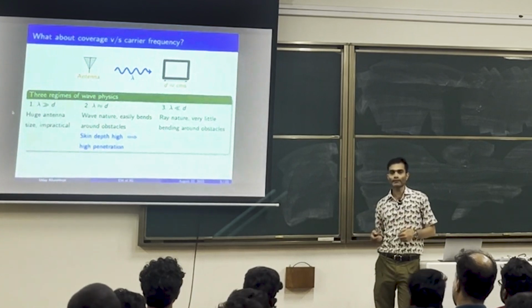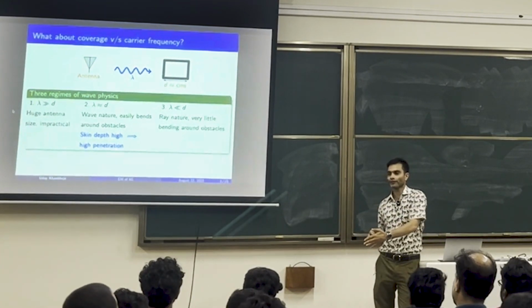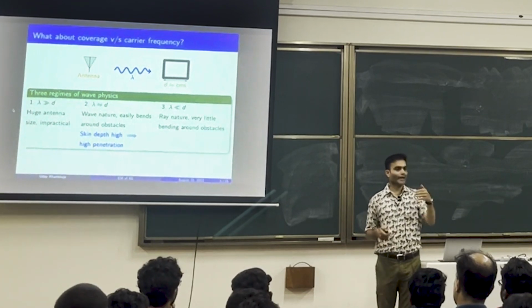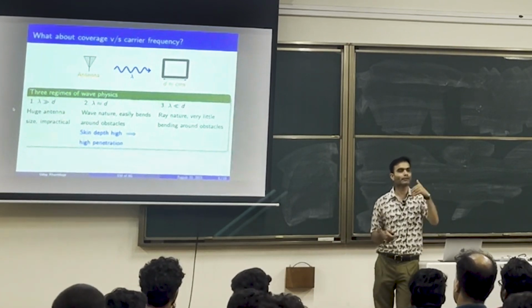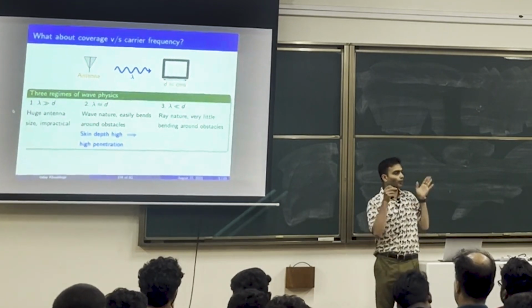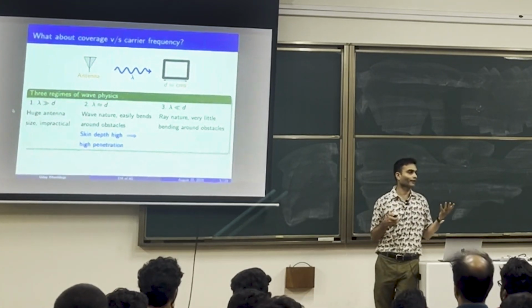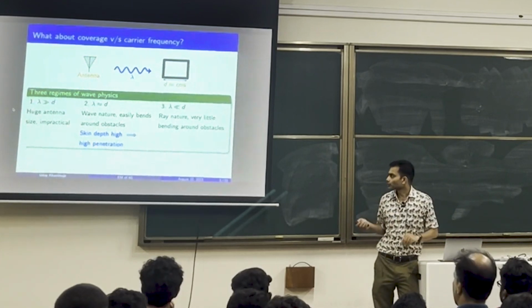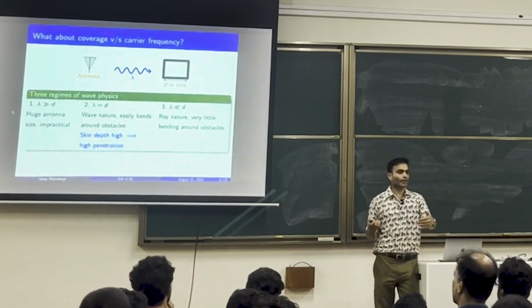So what does that mean? That if I have a wooden frame, like a wooden door, a 1 gigahertz wave can travel through it. It will get attenuated somewhat, but it will still make it through. Right? Skin depth, remember, was what? The distance after which mod E, the magnitude of the electric field, falls by 1 over e. So that's simple. So here the skin depth is high, so I can penetrate.